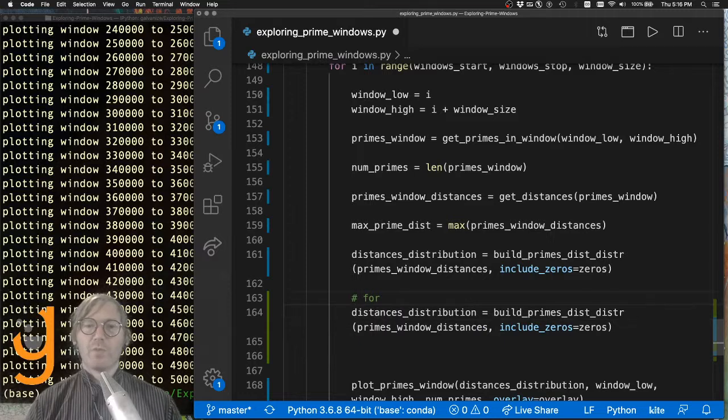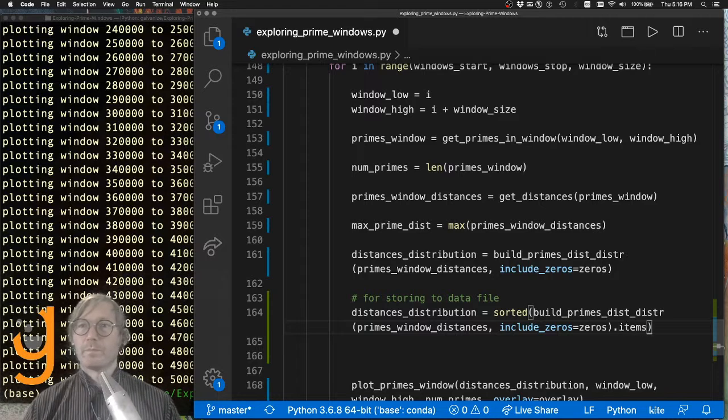So I'm going to say this is just for storing for the data file, and this is going to be the sorted version of all of this dot items. Okay, is that it? Oh, and we need to set include zeros to true in order to represent this in a consistent way in the stored data set.